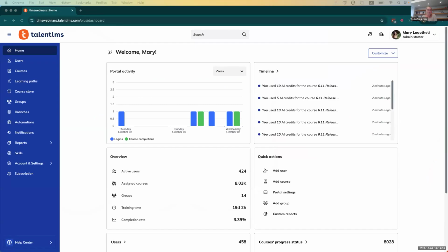Now you are on mute. Of course. So I assume you can see my screen, right? Good. Yes. And I'm going to show you how to connect your TalentLMS account with LinkedIn Learning so you can bring their massive library of professional courses into your portal. Now, the idea is that once connected, you will be able to assign the LinkedIn Learning content that you have brought in TalentLMS directly to your learners. So you can track their progress and give them seamless access all in one place, TalentLMS.